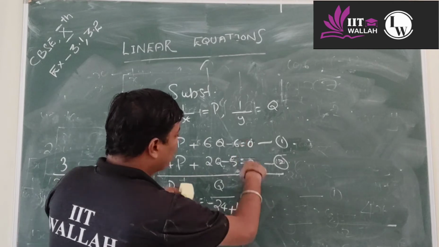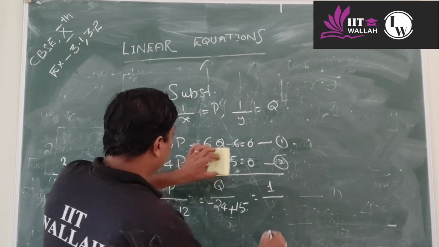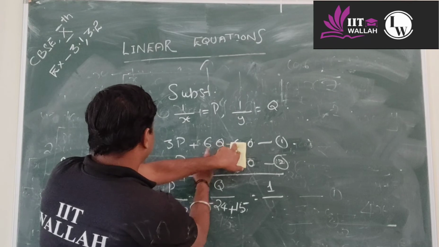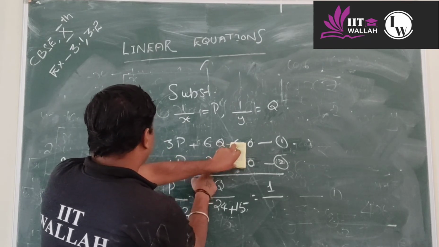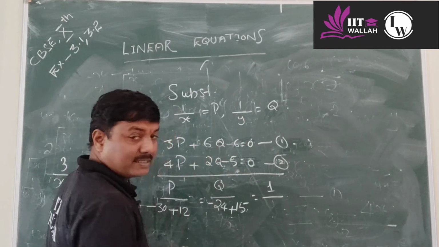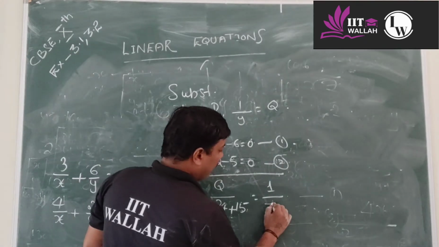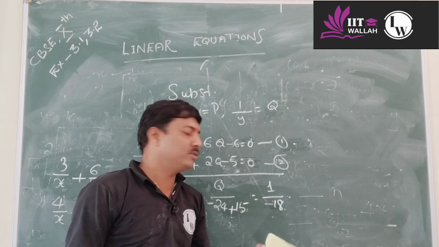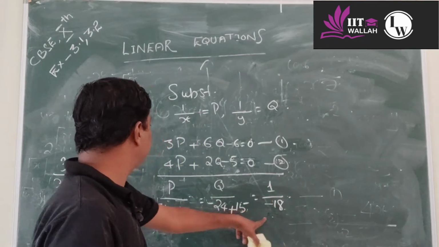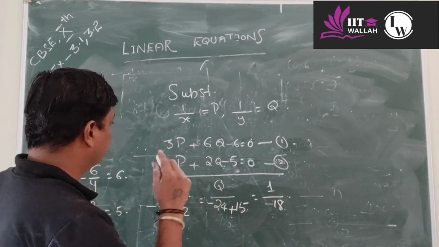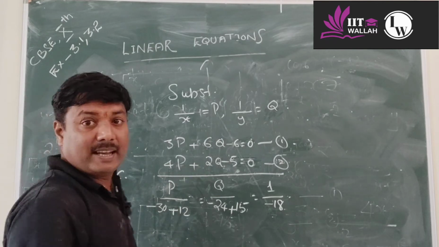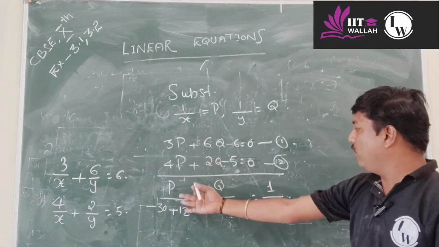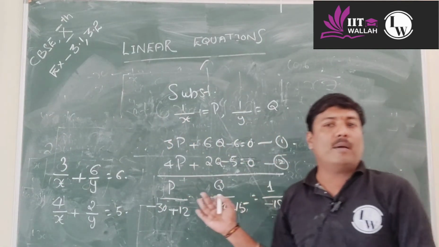Now the constant part, put 1 by this into this minus this into this, 6 minus 24. 6 minus 24 is minus 18. Okay, 24 minus 6 is 18. So 6 minus 24 is minus 18. Now, see how easy it is. Directly you can write like this. I hope all of you understood.